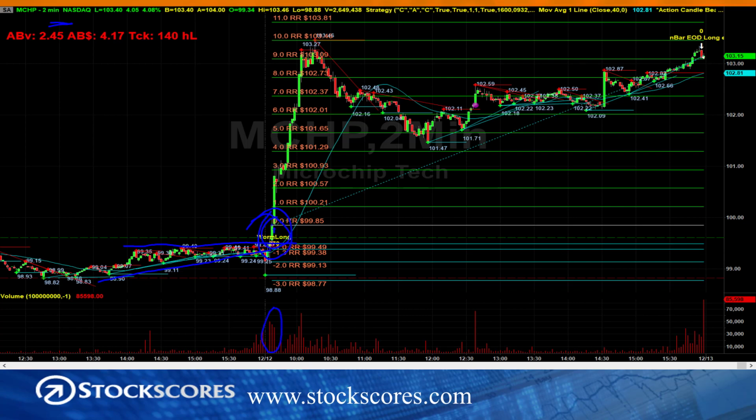The volume was higher than normal. The price action was abnormal. That's what creates the action candle. You can then see that the stock moved very quickly. Remember that this is a 2-minute chart, so each one of these bars represents 2 minutes of trading. And so from 9:38 when this stock triggered its action candle until just a little bit before 10:30, that stock had gone up 9 times its risk. And so if the risk taken on this trade was $100, it ultimately went up as much as $950, and it finished the day right there at about $900 of profit for that trade.